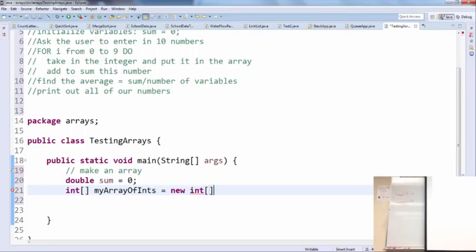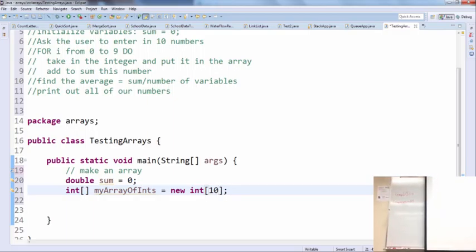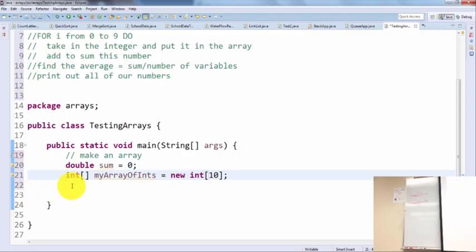And then what do we put in the square brackets here? 10. Because right now we just wanted to do 10. We're doing something easy now. We're just going to do 10. And that's initializing. Remember, that's called declaring, and actually it's an object, so it's instantiating this object. When you do objects, it's no longer called initialization, it's called instantiation. They use a different word.